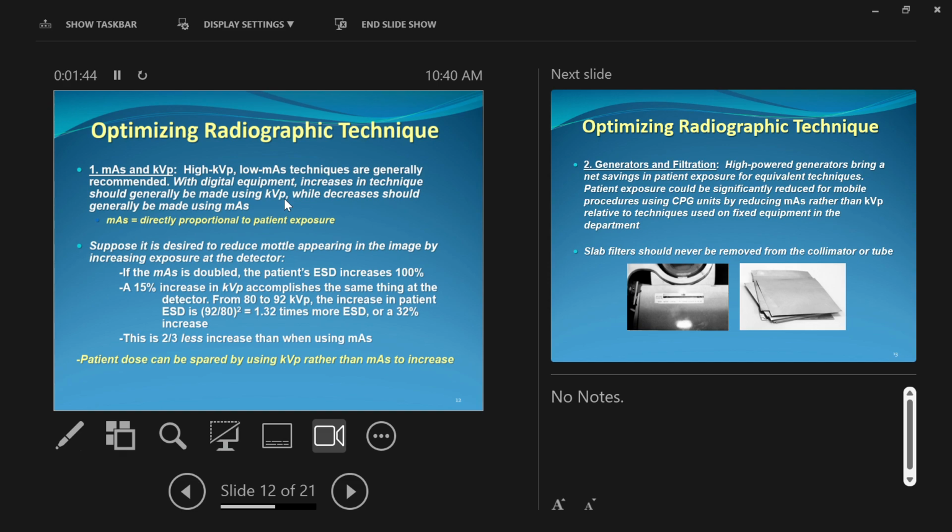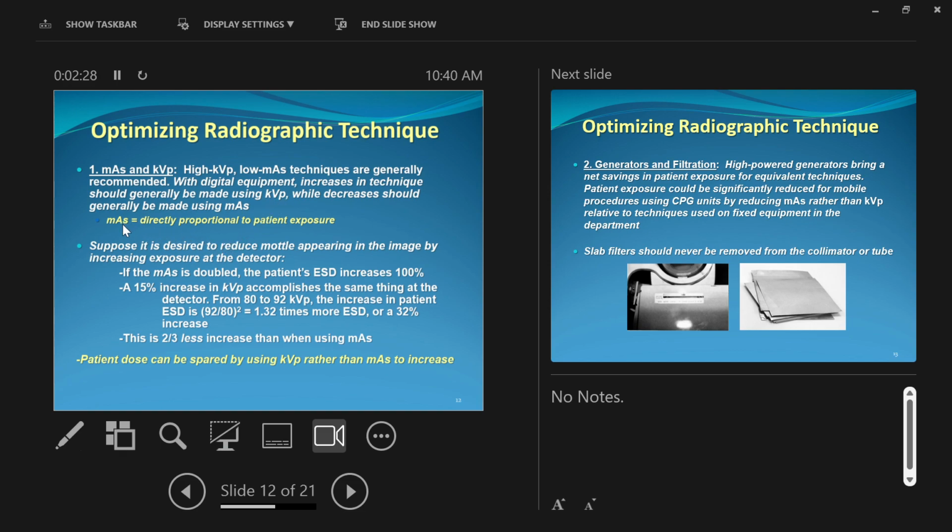When we have to increase radiographic technique, like let's say you go from a small patient to a large patient and you have to go up in technique, it's better to do the increases with kVp changes, okay? If you go from the average patient down to a small patient, you'd have to decrease your radiographic technique. It's better to do the decreases by decreasing the amount of X-rays, not the energy of the X-rays. So decreases in technique should be made with MAS. Increases in technique should be made with kVp. That's how you should start to think about these things.